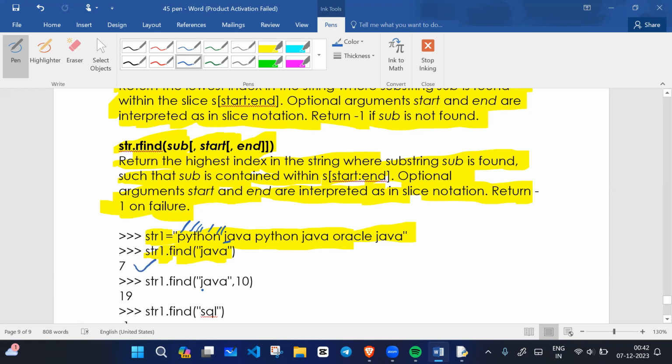And if I write Java with 10, what is 10? The starting index. If I count again, 0, 1, 2, 3, 4, 5, 6, 7, 8, 9, 10, so 10 is what? A, Java. We are writing the end, so this is 19.